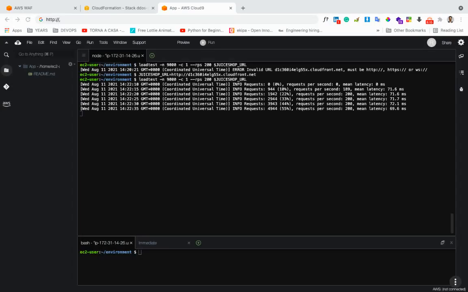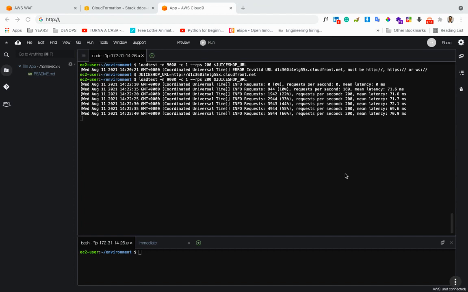The requests will start failing because of the block we are using in the WAF, in this case for the DDoS attack.